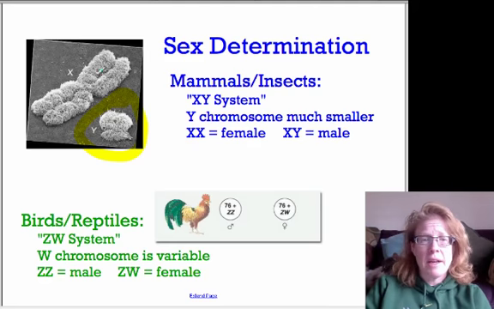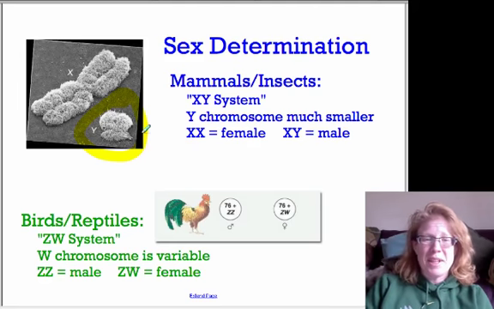The X chromosome in humans and in most mammals is quite a bit longer. I'm not making that up. I know I joke about the X being very long and graceful and the Y being short and stumpy, but it really is that way. So it's a little bit different in length, and therefore there can be some different genes carried on that X chromosome that simply don't exist on the Y chromosome.